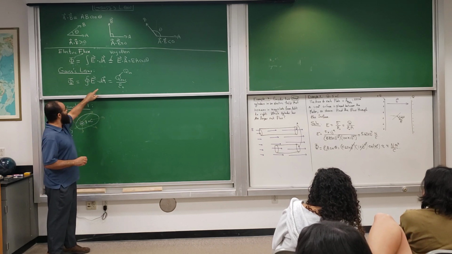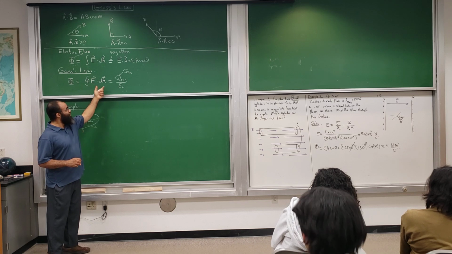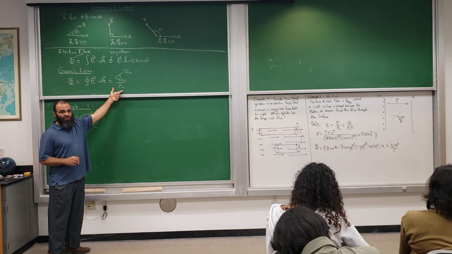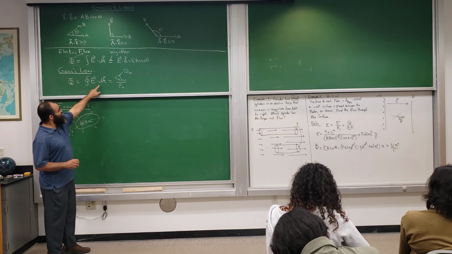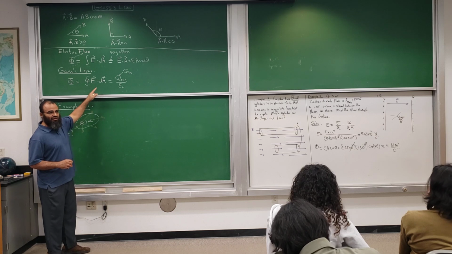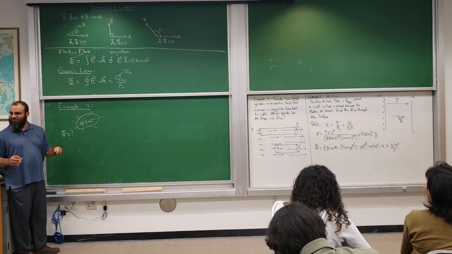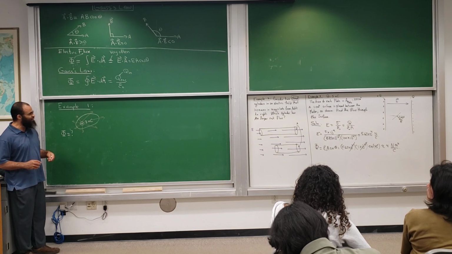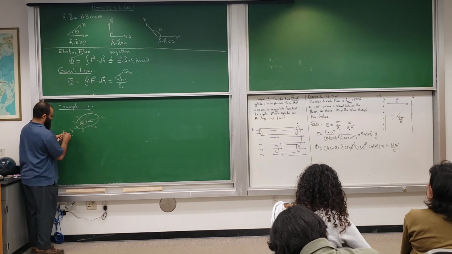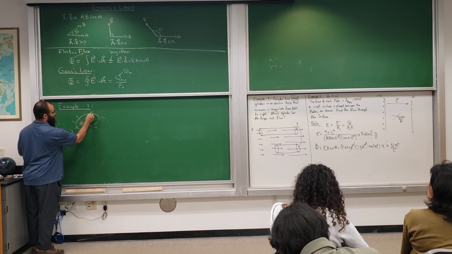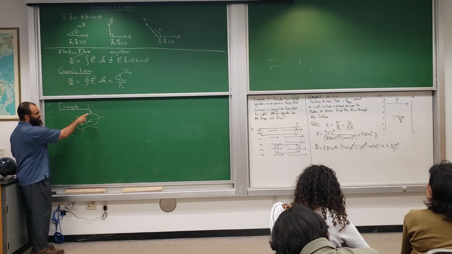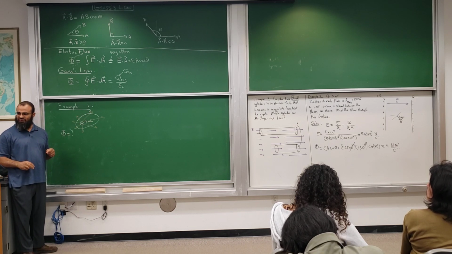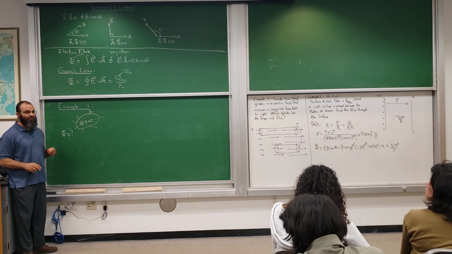So you can find the flux two ways. You can do this integral, or you can say it's Q over epsilon naught. In this case, it's easiest to think of Q over epsilon naught. Think about why we can do this. We don't know what the area is, and it's going to be a really difficult area. Because the electric field and the area point in different directions, right? For example, in here, the area would point like this, perpendicular to the surface, and the electric field points that way. So it's not going to be an easy problem, even if you know what the area is. It's just not going to work.